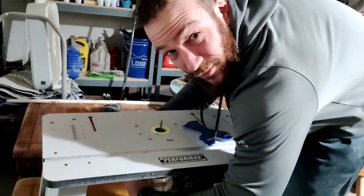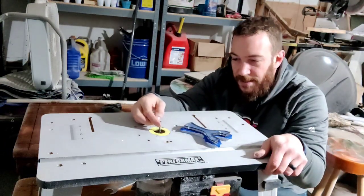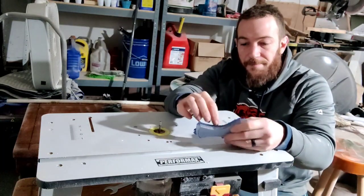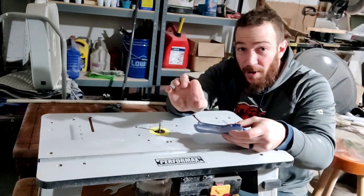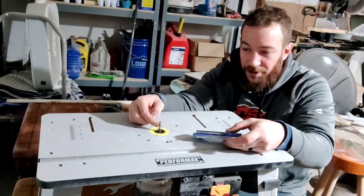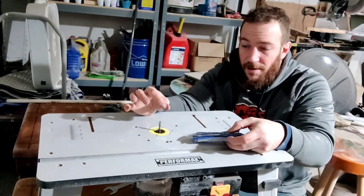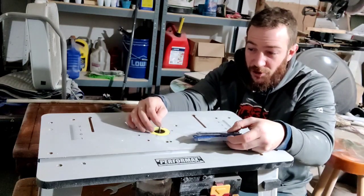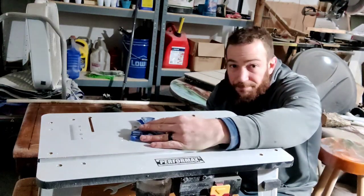Always. Every time. And then what we're going to do, you want the little ball bearings at the top to come in contact with the edge of your template. I want both ball bearings to touch, but what's more important is that the cutting portion of the router bit is just slightly higher than the part that I'm trying to cut. There are two ball bearings on this bit, and I want both of them to be on my template. So I'm going to adjust it.